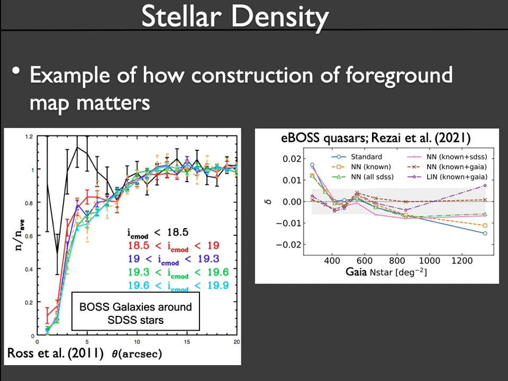And then we realized, when we were still using those maps and comparing them to the eBOSS quasars, that we really needed to update those maps, in particular for quasars, because quasars are point sources, and the maps of stars are basically just maps of point sources, so probably some overlap there. But we also had a better way to trace the density of stars through data from Gaia. So we actually learned that we needed to do that to correctly model the fluctuations we were seeing in our quasar density.